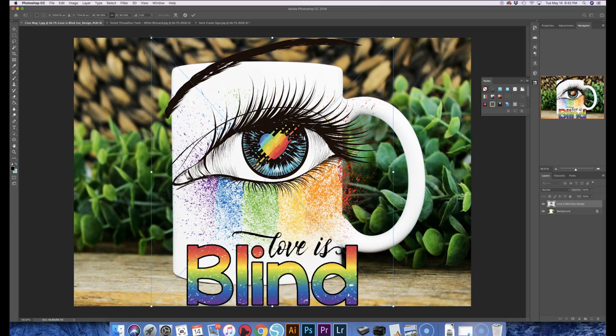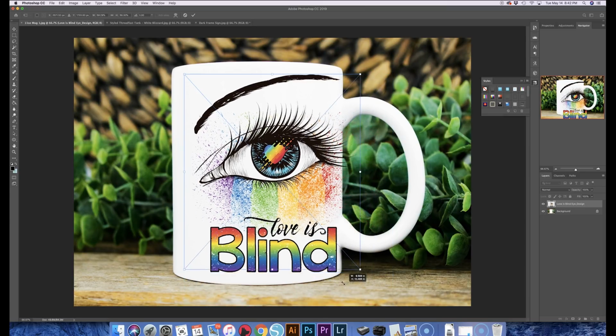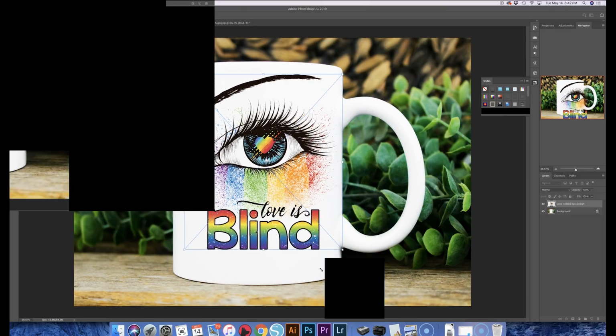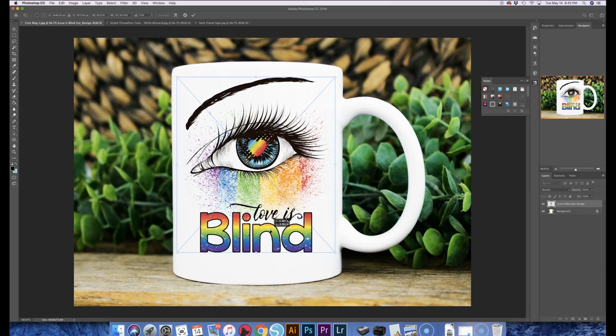So I usually just start resizing it right away, getting it to the basic size that you want it. The important thing with a mockup is this is going to be a digital representation of the product that you're trying to sell. So make sure that you make it as accurate as possible so that the customer doesn't have any surprises, like, wait, the design was way bigger in the mockup, or it looked a little bit more faded or whatever. You want to try to get it to match the finished product as closely as possible so you don't have issues with false advertising and all of that.